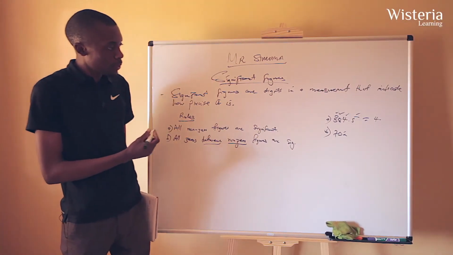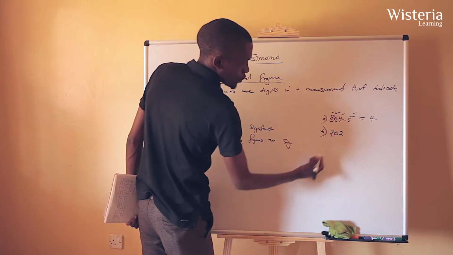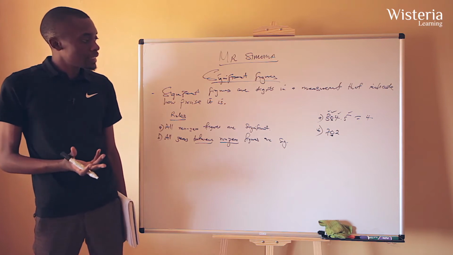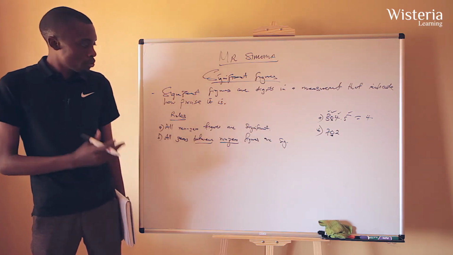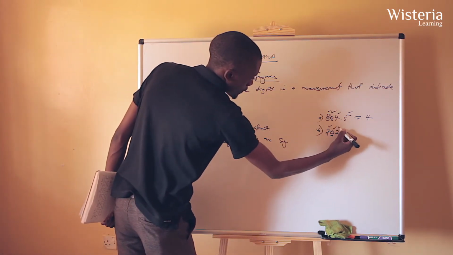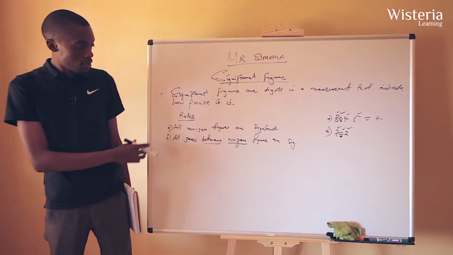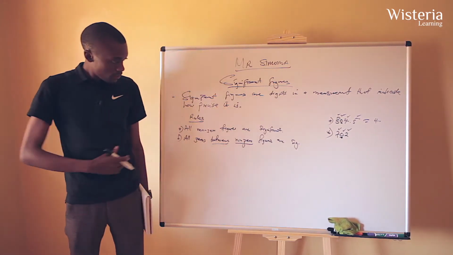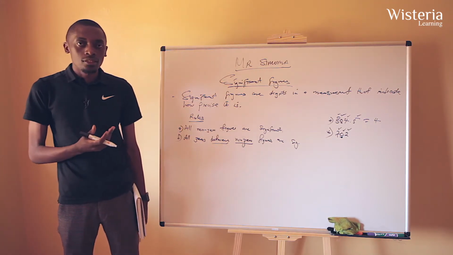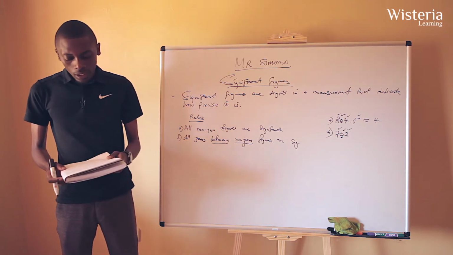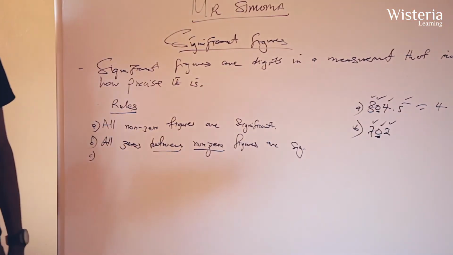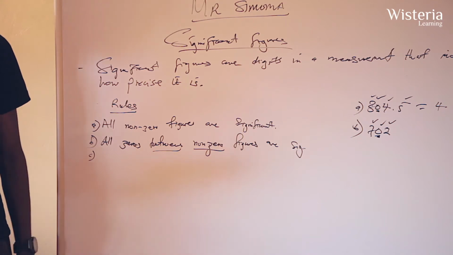In our next example, we have 702. The 0 is in between the 7 and the 2, meaning that it's also important because it's in between, according to this rule. So in this value, the 0 is important, and the 7 and the 2 then become important because of rule A. In summarizing this rule, it says if there is a zero in between non-zero figures, then that 0 becomes important. Now we move on to our third rule, and this rule states that leading zeros are never significant.